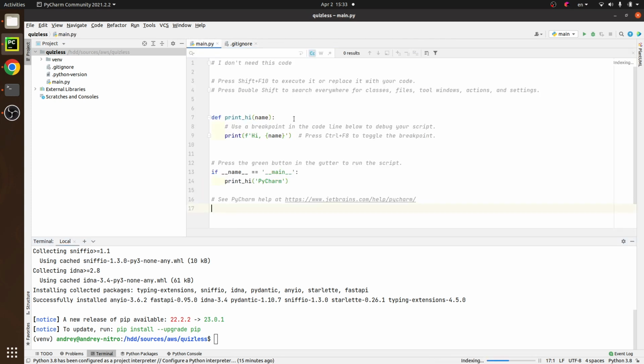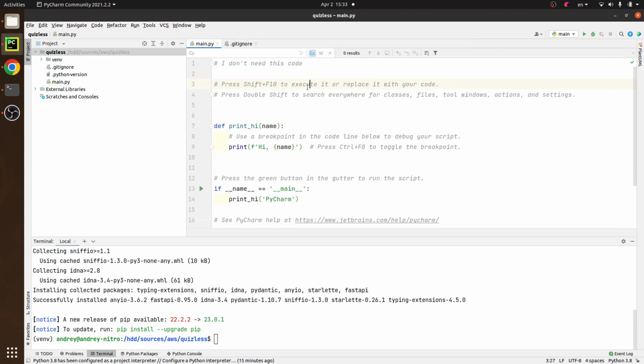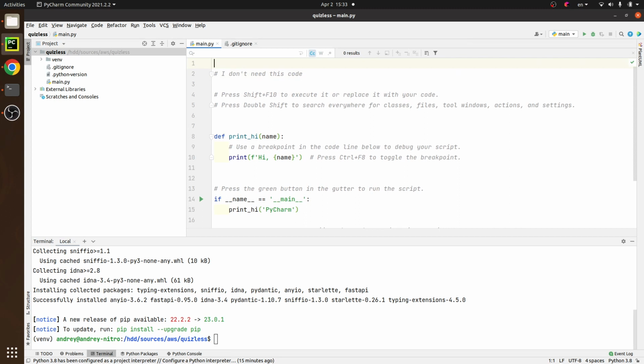Let me check if I am able to add the FastAPI library as a dependency in the import section of the main.py. That doesn't work for me now because my project is not configured yet to address the correct virtual environment. This I'm going to fix soon.